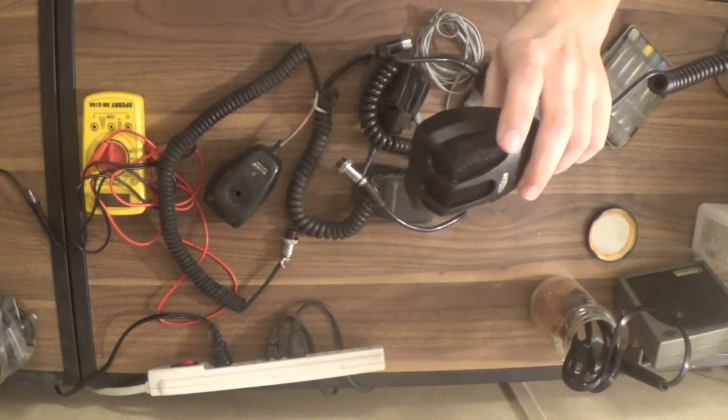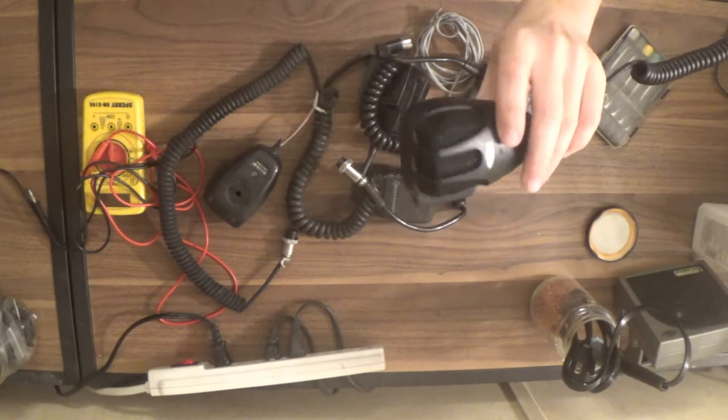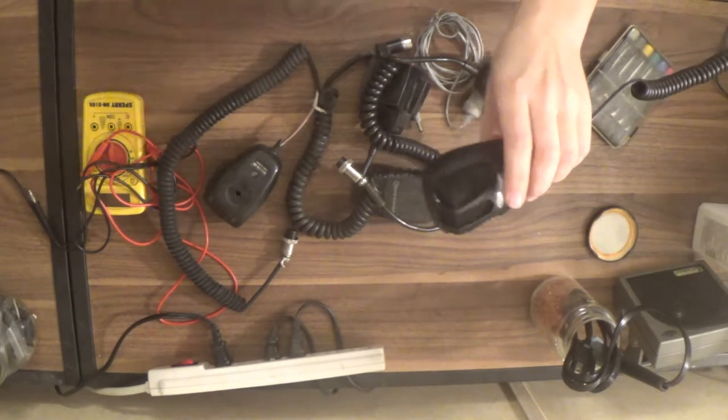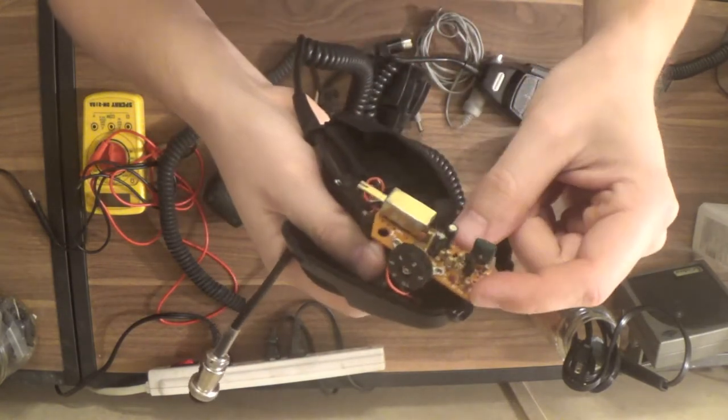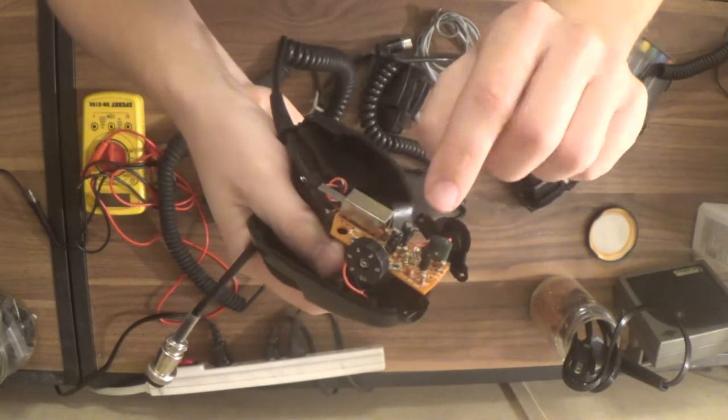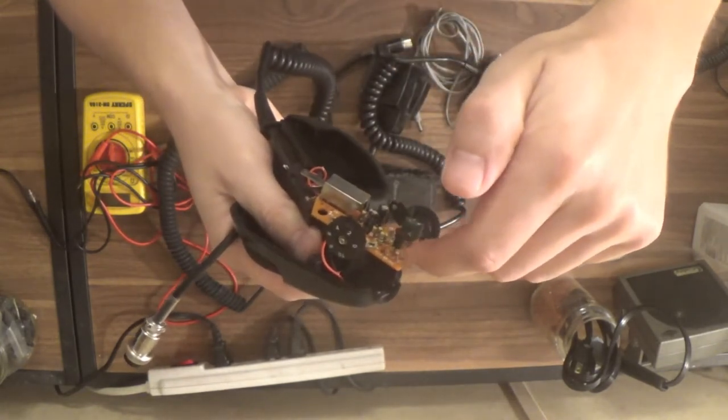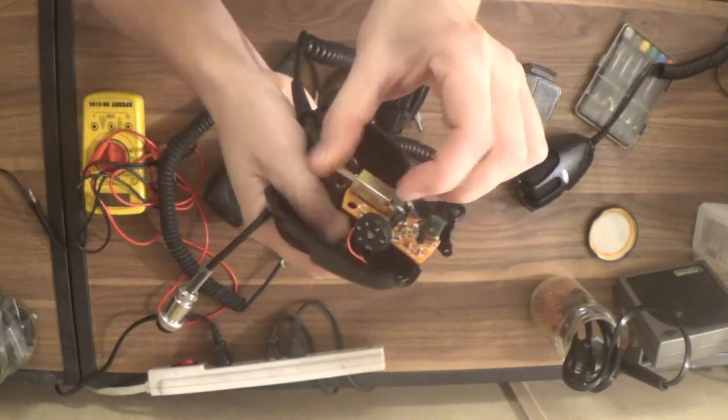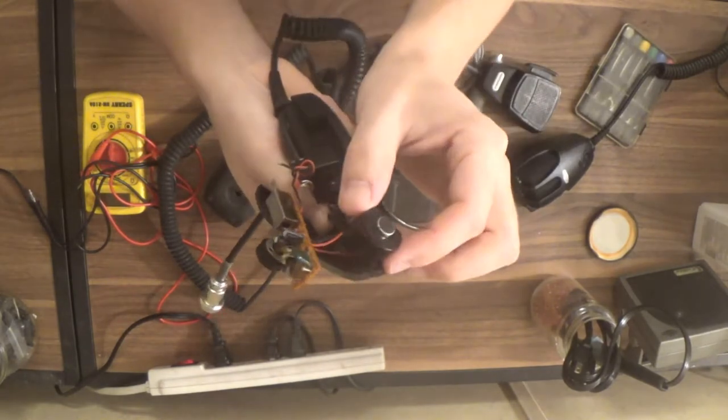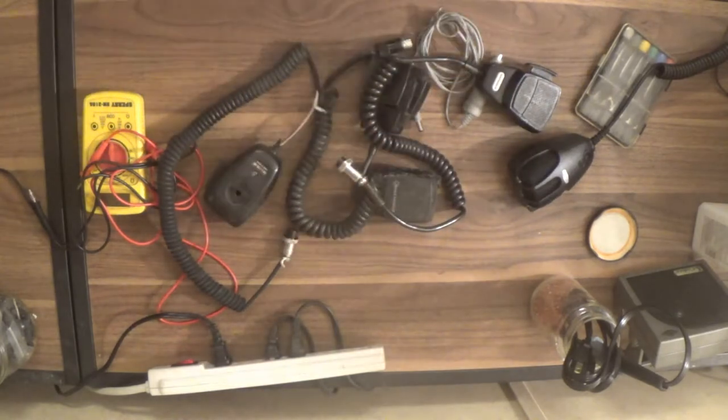Still has a little felt inside for a pop filter. Still looks and operates mostly the same except the transistors and a lot of these components on this end of the board, the resistors, the transistors. This capacitor and these two capacitors are still through hole, but on this new one the transistors and all of these resistors are actually surface mount. They've actually switched over to surface mount, so they're still making good stuff.